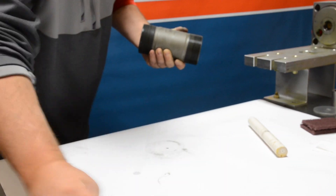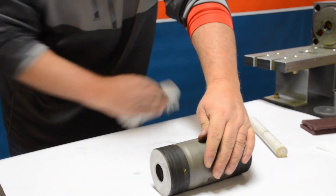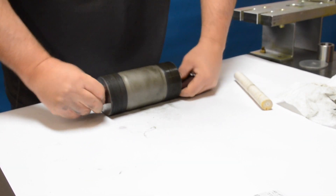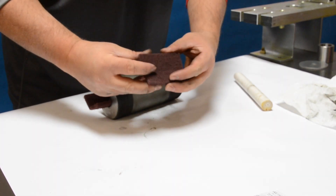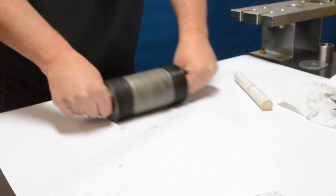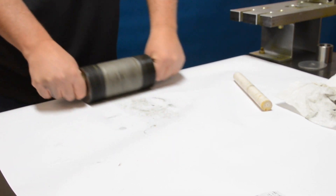For cleaning the ID of the cylinder you're going to want a flat surface and two smaller pieces of emery cloth. Fold them so you can have your thumb on the edge and insert them into the ID. We call this roll lapping — you want to push down on the ID and roll that cylinder back and forth. Basically we're trying to make radial grooves inside the cylinder and clean up any wear from use.